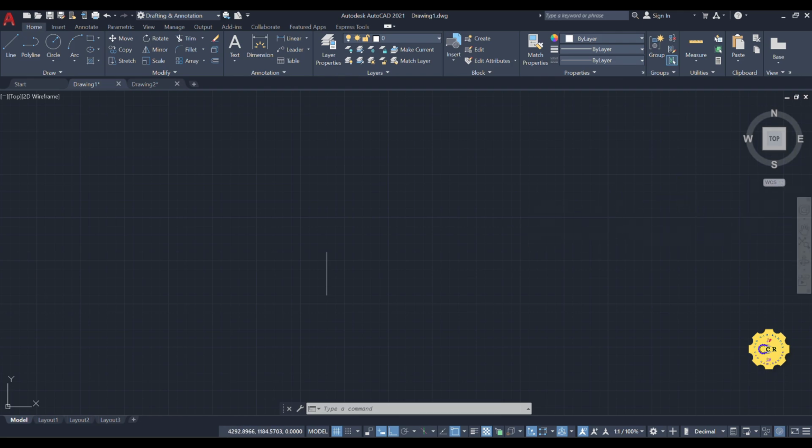Got it? Yes, sir. See this cursor on the screen? Yes or no? Okay, so this we call the selection cursor, and at the center of that we have a box. We call this the pick box, and we can also change the color. I am using yellow, so we can change this to different colors.